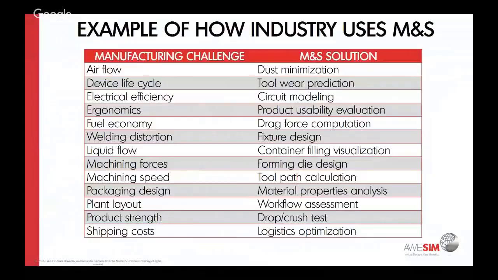So what are some examples of what people do in this? Well, there's a list here of manufacturing challenges if we're talking about just the manufacturing industry. And people often say, well, I don't understand how it would translate to my specific thing. Well, let's say you have an issue where you do liquid flow in your business. Well, we have a solution right now that I can show where we visualize filling a container. So you can see how it's splashing, and you can see how changing your nozzle helps, because you don't want to go out there and play with your machine settings on your production line because you're losing production time. That makes sense to them.